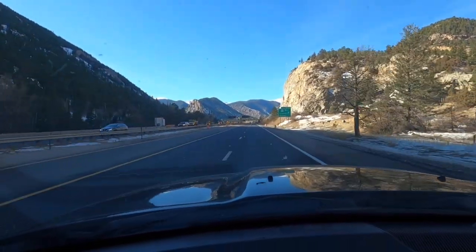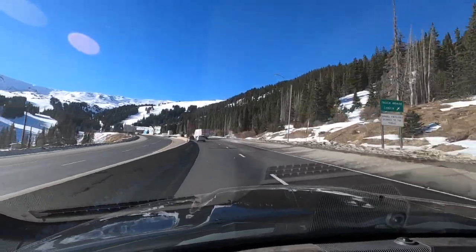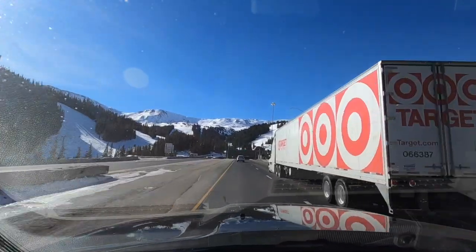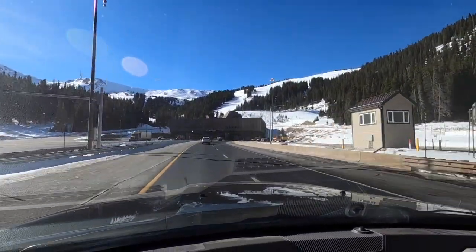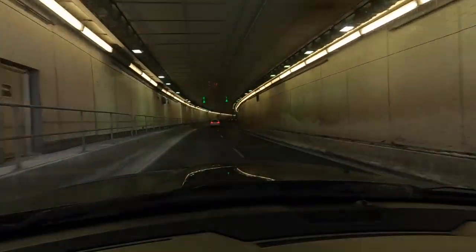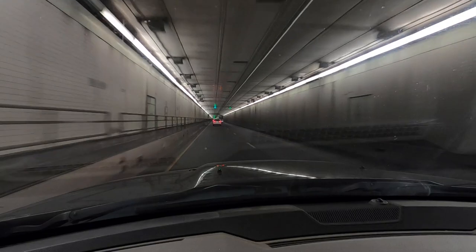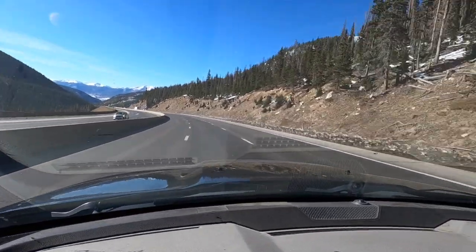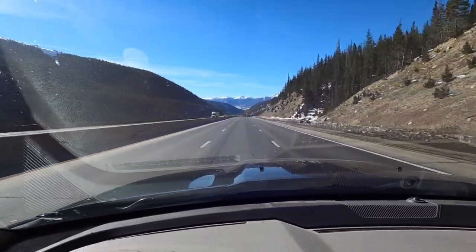You're going to go through the Eisenhower Tunnel from here, down the other side, and exit at Silverthorne. On the way to a lot of the ski areas you're going to go through the Eisenhower Tunnel. There's the Loveland ski area which goes right above it — great spot, a lot of locals in Denver love Loveland. Once you get to this point you're going to feel like you accomplished something. Once you're through the Eisenhower Tunnel you are now on the other side of the Continental Divide — give yourself a pat on the back because you're in the West.